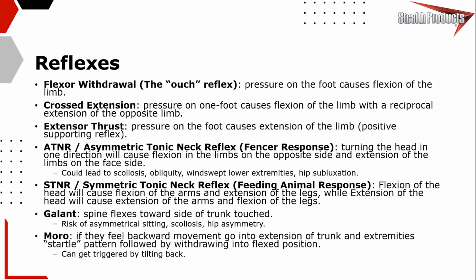So I do know there's a lot of text on this slide, but rather than recite all this to you, I just want to take a minute to talk about retained primitive reflexes. It happens far too often that seating systems trigger those primitive reflexes. And ultimately, that's going to inhibit that user's ability to be safe and independent, right?